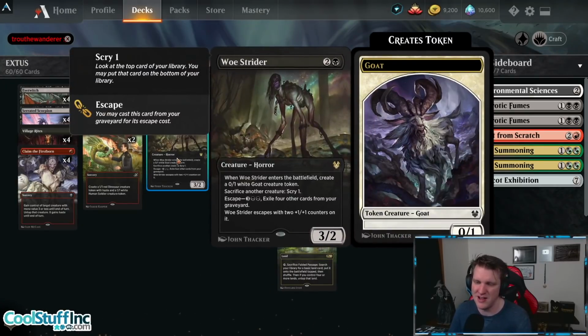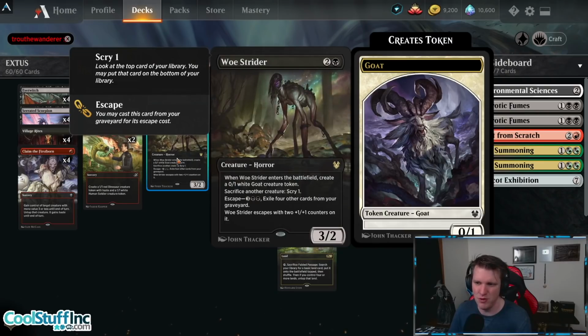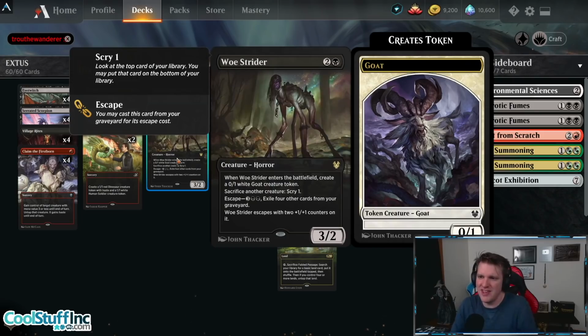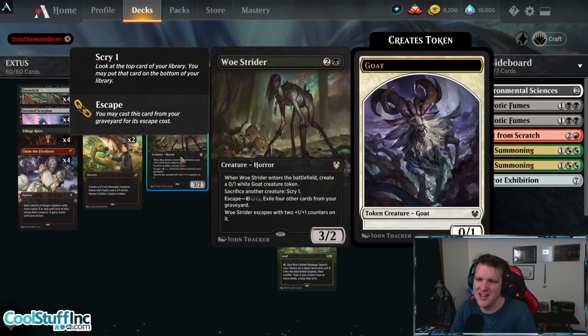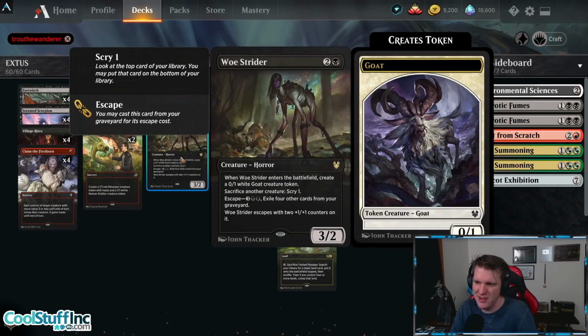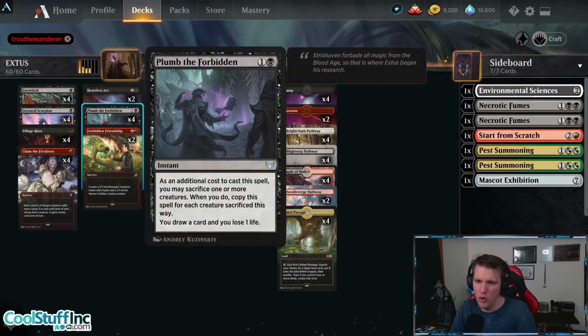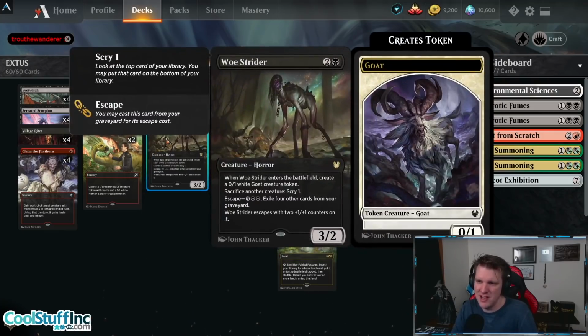And Woe Strider, quite often you play it, and it gets bone crushed, and then you have to wait till turn 5 to get it back. So I think 2 copies of Woe Strider is fine. I don't think that this is the sacrifice outlet you want. The sacrifice outlet you usually want is either EXTUS or Plumb the Forbidden. We actually have a ton of ways to sacrifice creatures, so we don't need Woe Strider as much.